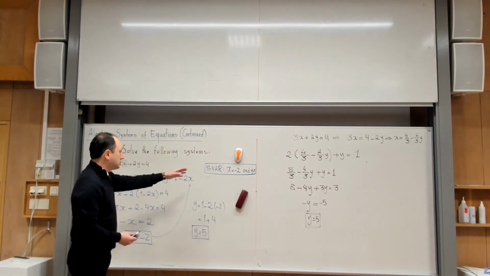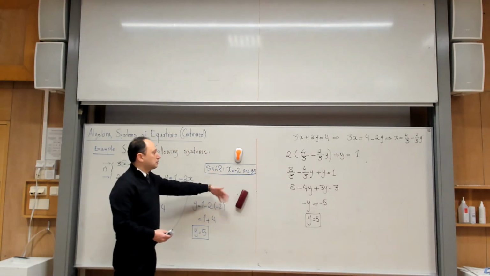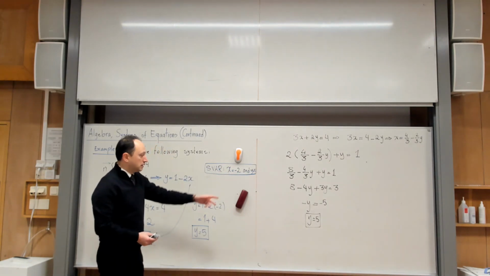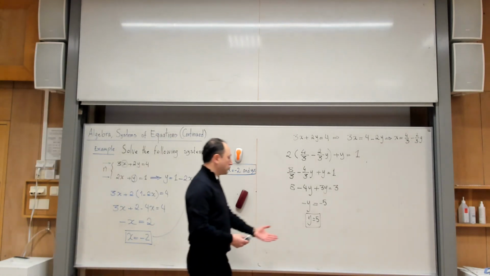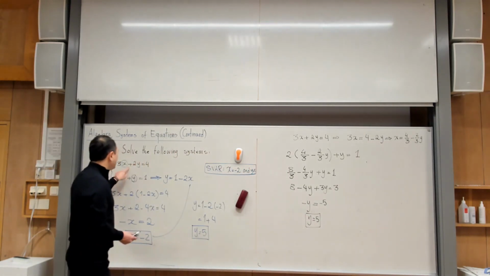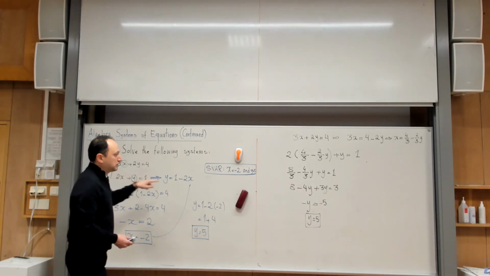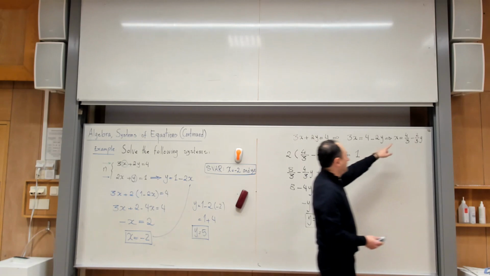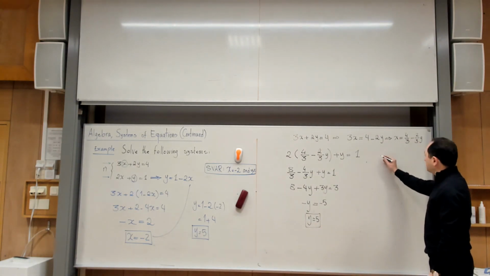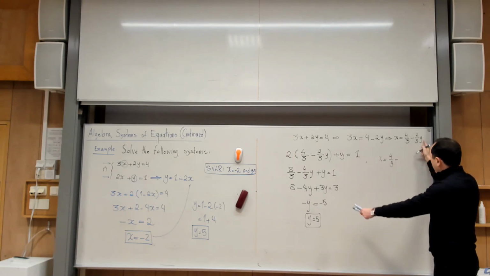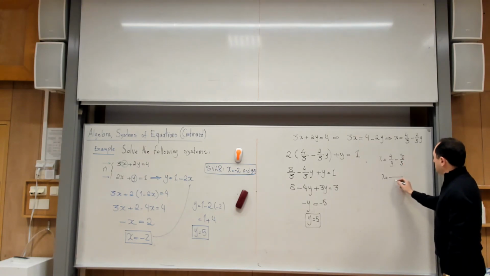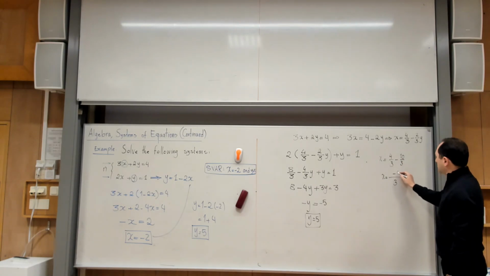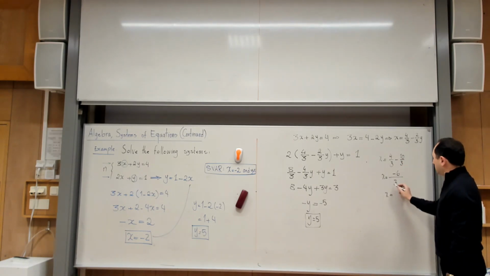But here in the previous situation, I got x first, and then I plugged it back and got y second. But here I am getting y first, but that's the same answer. And then I again have choices. I can take y, put it here and find x, or I put it here and find x. But here I think it would be better if I put it here and find x. So then x becomes what? 4 over 3 minus y, which is 5 multiplied here, it becomes 10 over 3. But the denominators are the same. So 4 minus 10 is minus 6. And then minus 6 divided by 3 is minus 2.